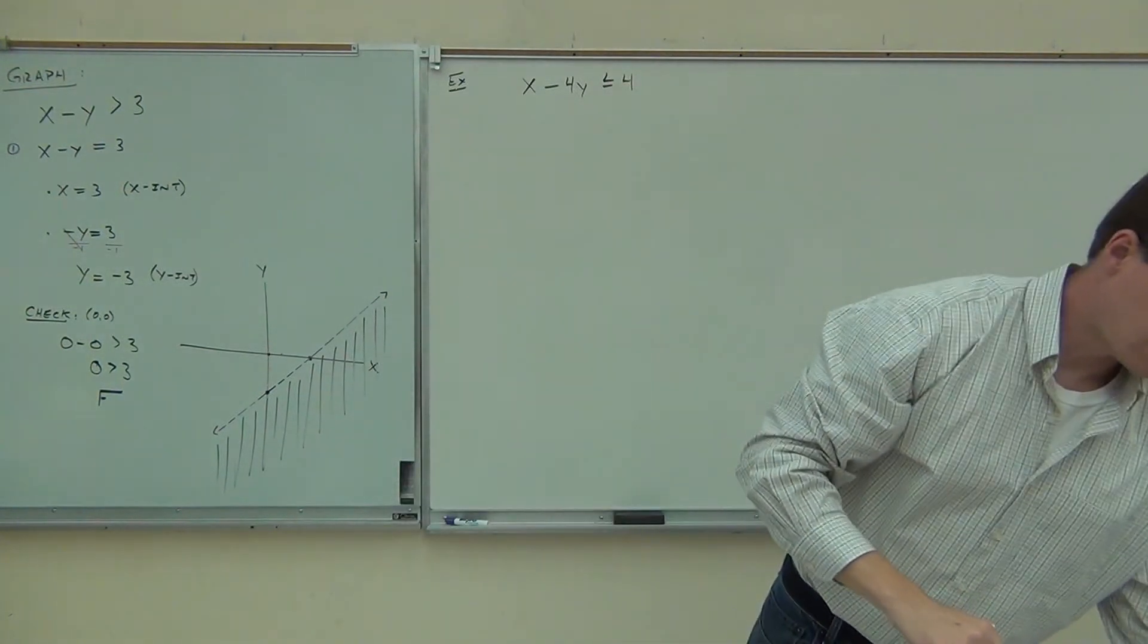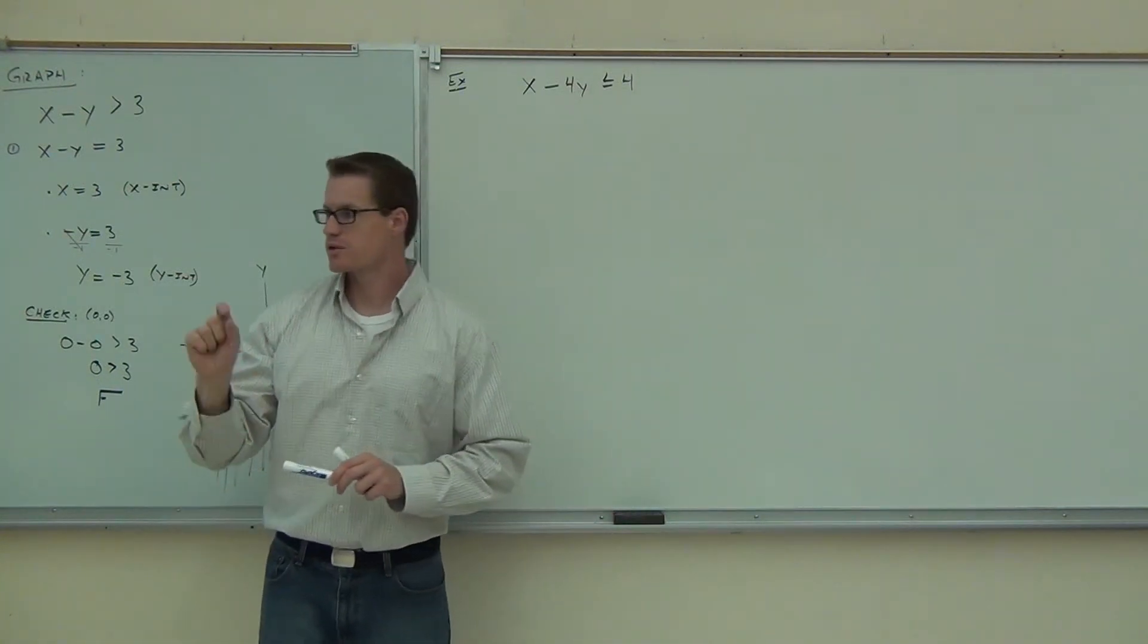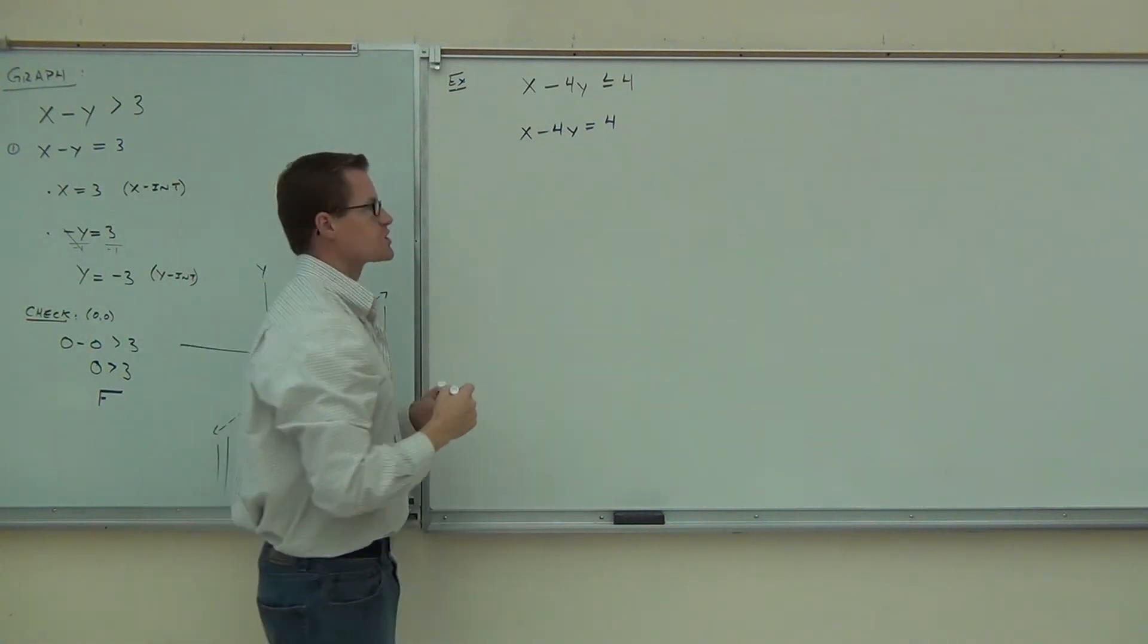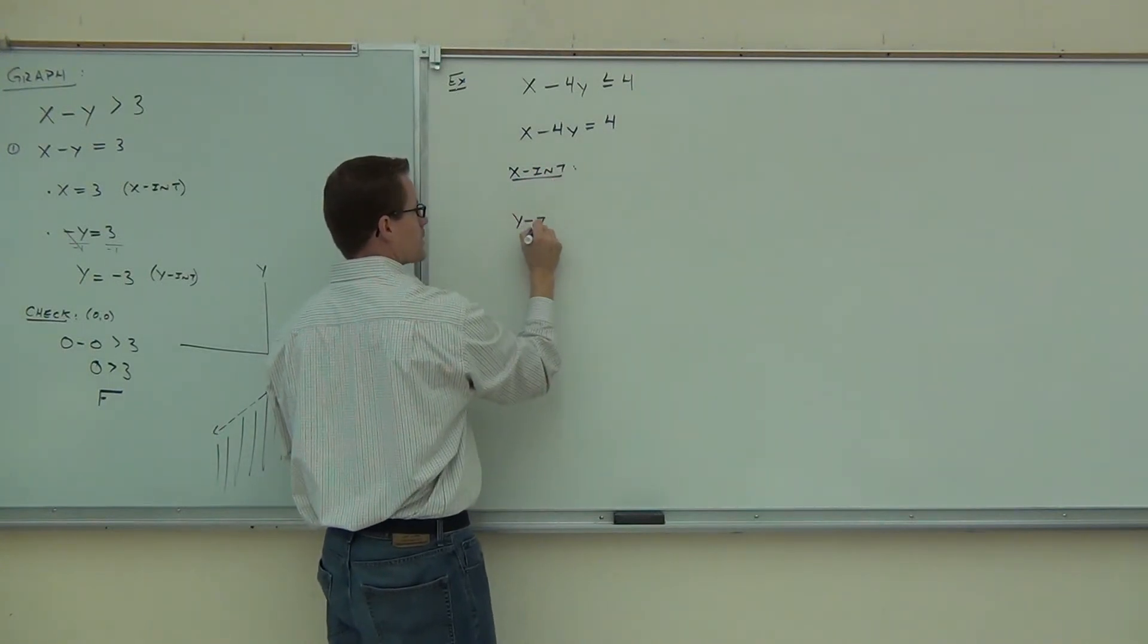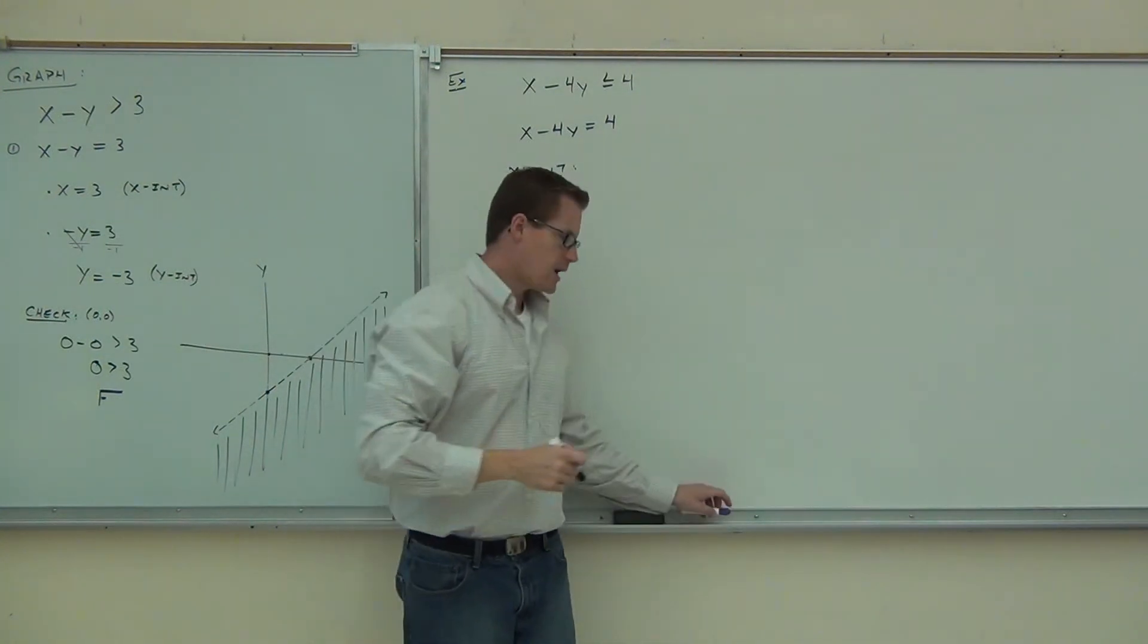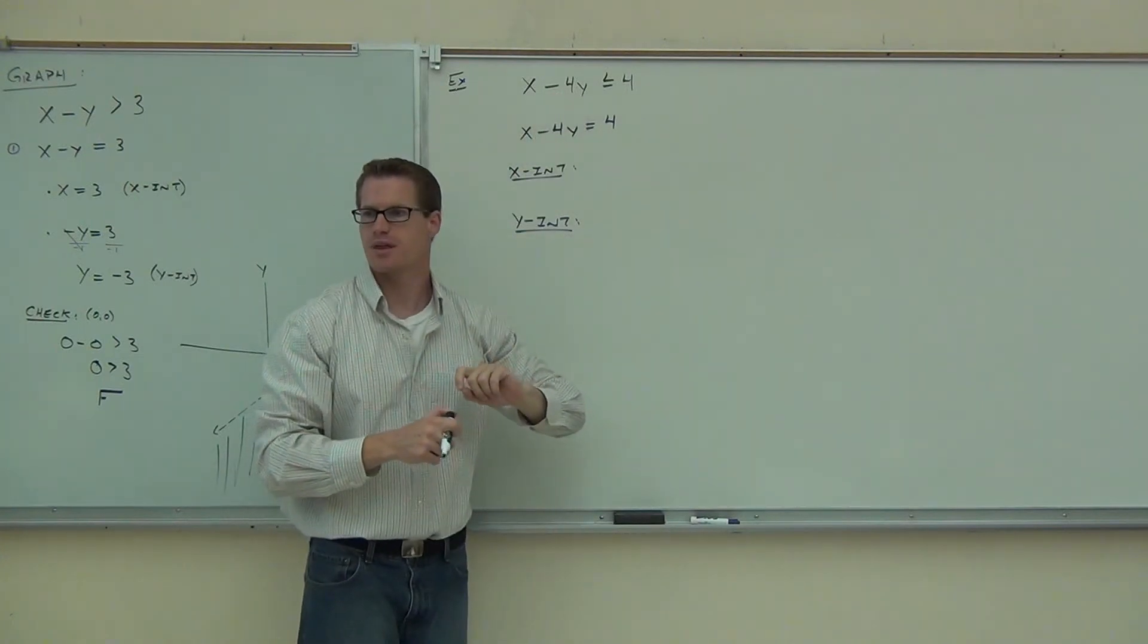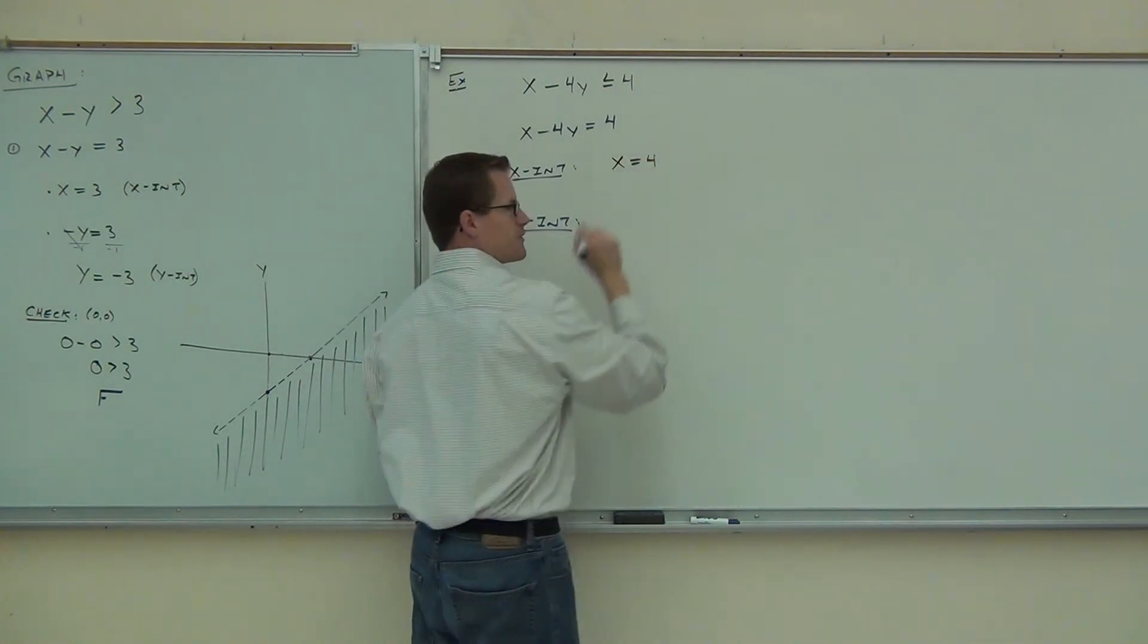Okay, you know the steps. You have them on your paper. What's the first thing that we're going to do here, folks? Temporarily, this is the only time you have to do this. Set it equal to 0, you're right. This just allows you to find your intercepts. So we're going to find our x-intercept first. So write out x-intercept. And down here, we'll have the y-intercept. To find the x-intercept, what do I cover up? Yeah, all I want is I want the x. I just want that term. So if I cover up the y, that means I'm having y equals 0. We're going to rewrite the rest. What's the rest when I cover that up? What equals 4? Hey, you're done. You have the x-intercept.